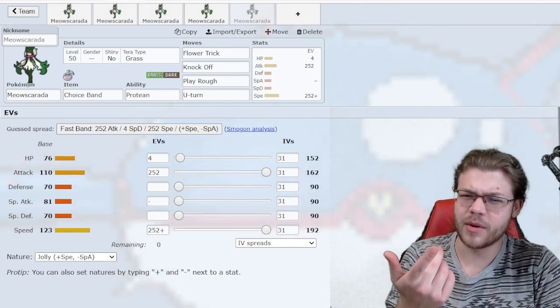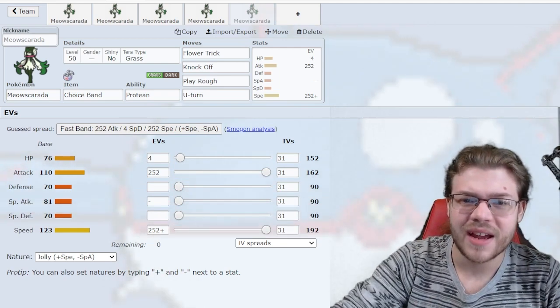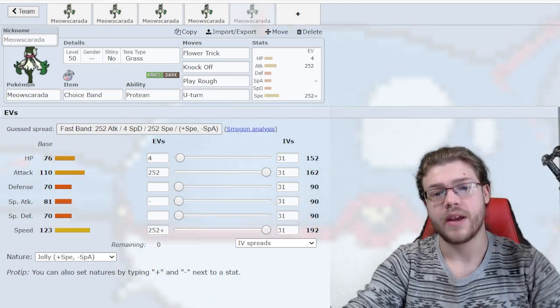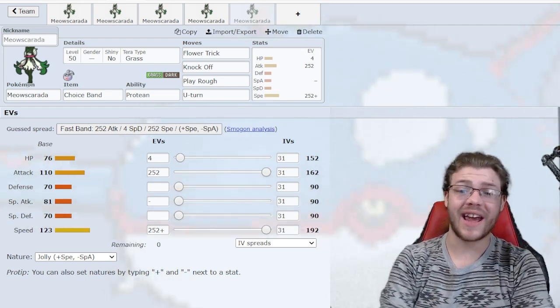And of course, most of Smogon plays with level 100, so these might be a little different. But nonetheless, if you're going for a Choice Band build, I think you just go all in, right? You just go all in to physical attack and speed and call it a day.